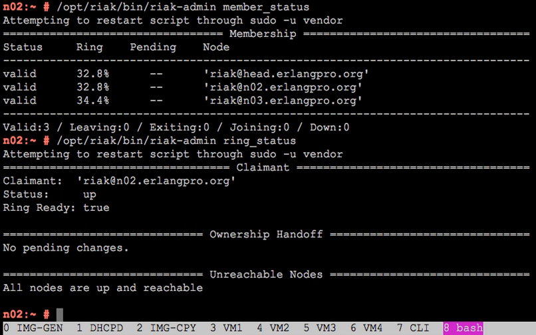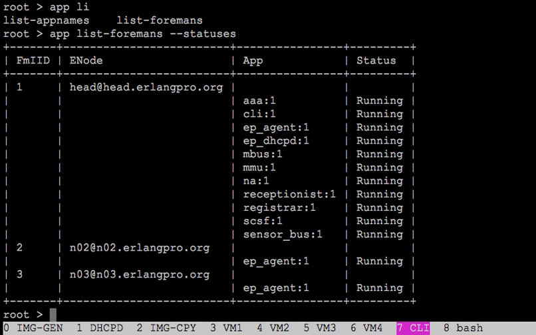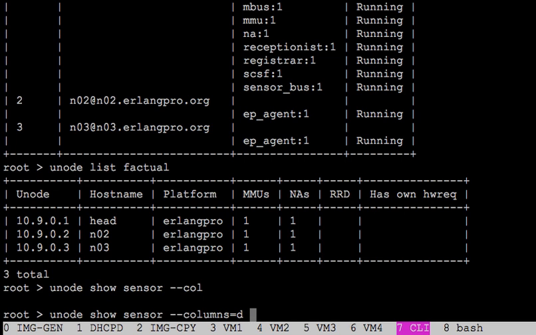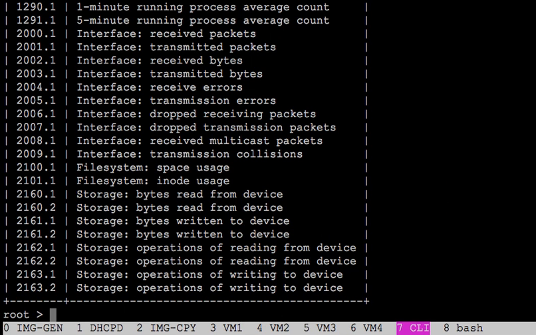Let's make sure all nodes are under monitoring. Now we can see a long list of sensors available on a node, all accessible through CLI. Various filters can be applied to the monitored data, and an administrator can access any information of interest. For example, let's see a CPU usage across the whole cluster of nodes.